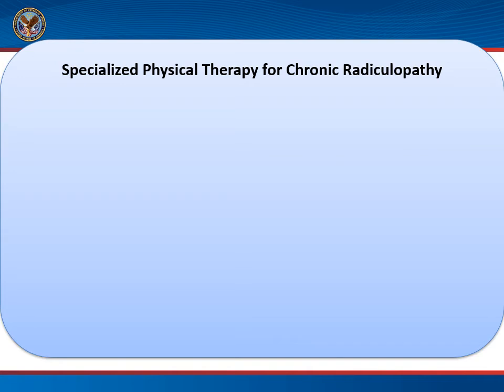Here are some specific treatments that will be part of a specialized physical therapy for chronic pain plan of care for chronic radiculopathies. They will help you de-threaten the pain neural signature, reduce protective bracing, guarding, and tension around the nerve root, effectively control trigger points, and provide the nerve root with space and movement. Regular performance of relaxation, deep breathing, and mindfulness techniques can help keep the tubs drained.